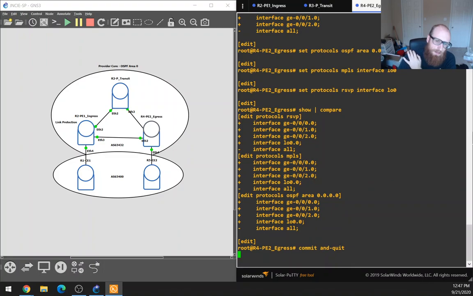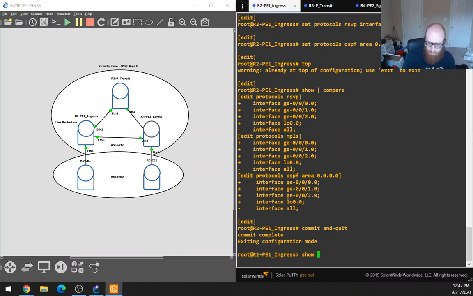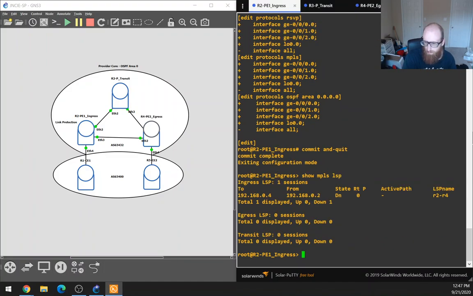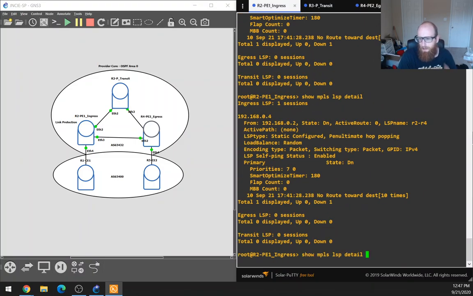Okay, so next step is going to be to verify the LSP. Okay, so it's still down. One thing to remember though is I still have CSPF disabled. But it looks like the error message is still no route towards test. Let's see if that increments up to the 11th time, because maybe it just didn't do the recalculation.